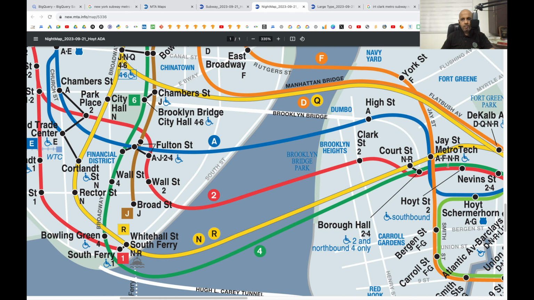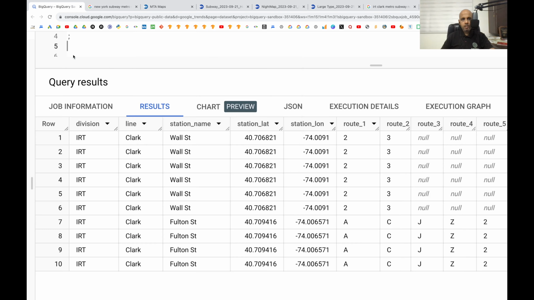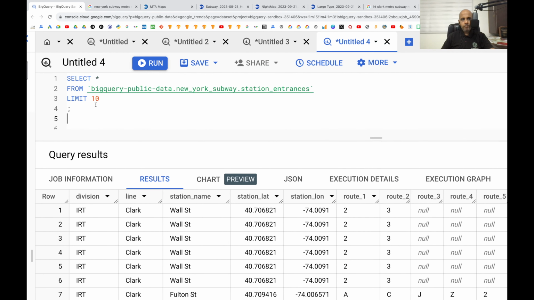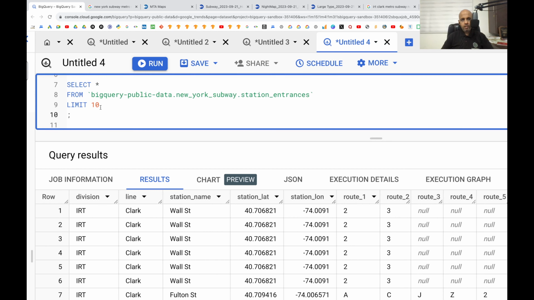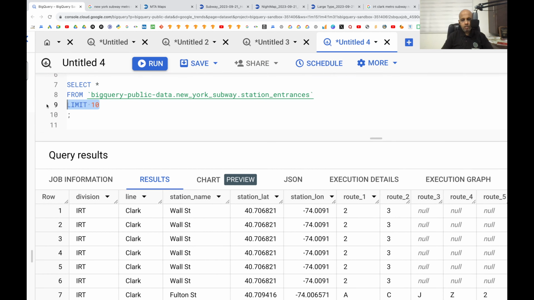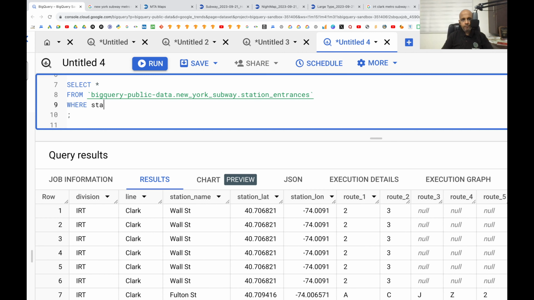Maybe that has some other line name, and we can use the where statement to filter out the other rows. So we can say where station underscore name is equal to Wall Street, and we're not using IN for now.